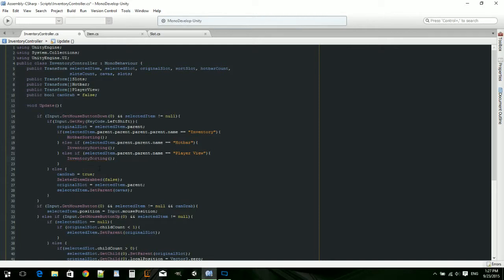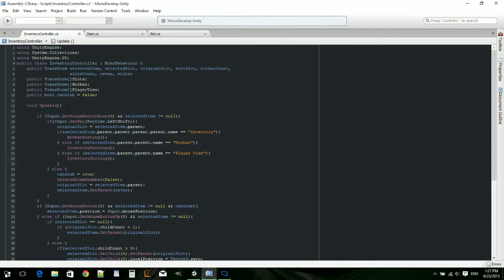So these 3 are all set. This else is all set. Oh, and these are actually all set. So if we have an item in the inventory that's like armor, and we want it to go to the player view, we can add that functionality right here in a future episode. It's actually not a lot to add. We'll just do an if statement, like if the selected item's type is armor, then we'll go to the player view sorting or something like that. So that's something we can add in the future.